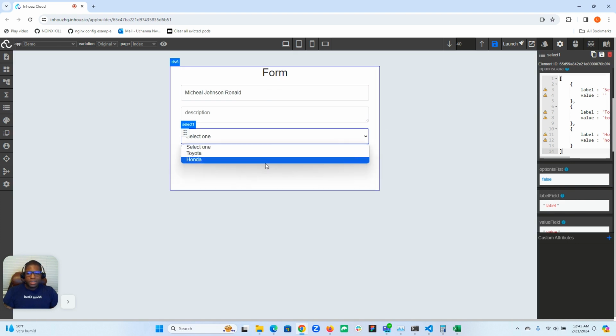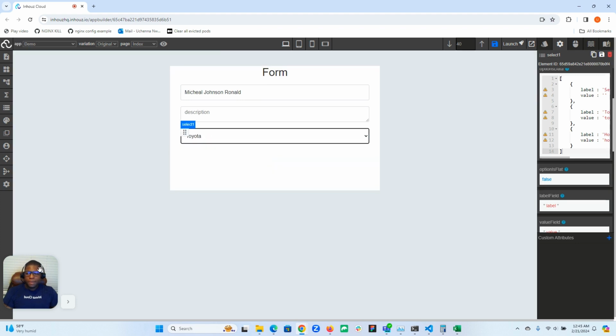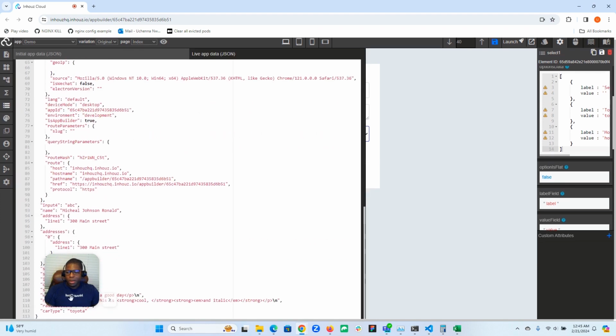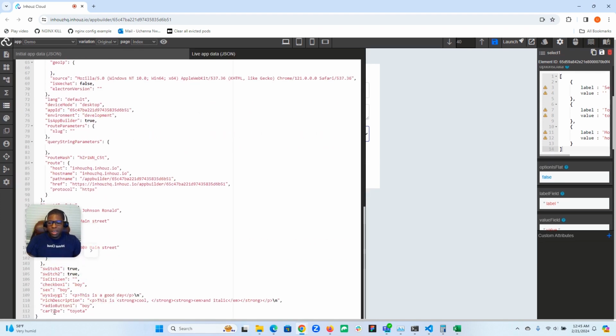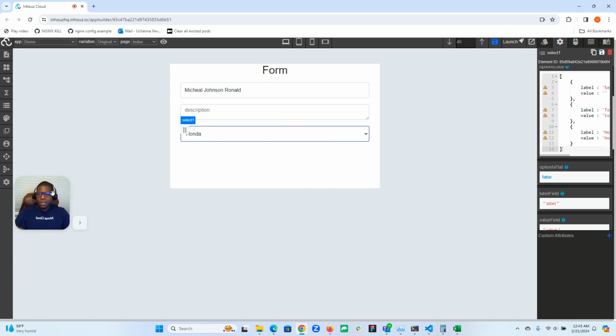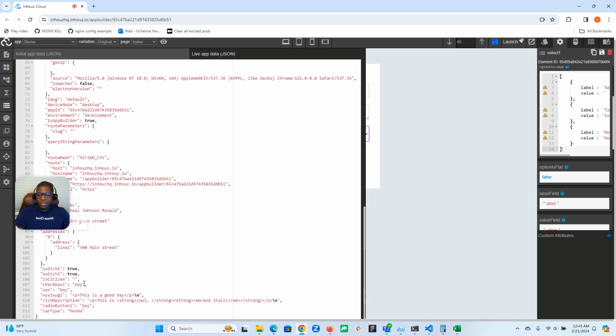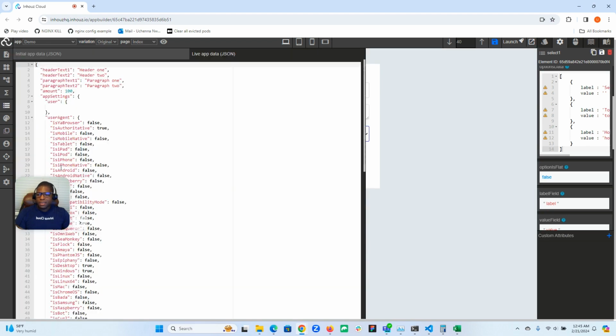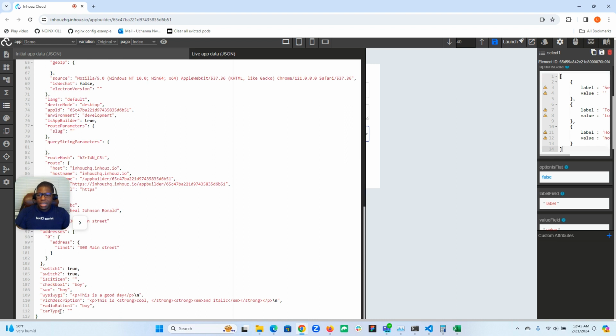Now I can see that, select that dropdown. If I were to select Toyota and I were to jump into my app data and scroll to the bottom, I can see that the car type has been set to Toyota. Same thing happens if I switch to Honda, and I can see that it's been set to Honda. And if I go back to select 1, I can see that it has been cleared out.